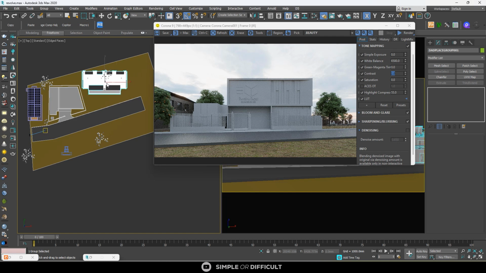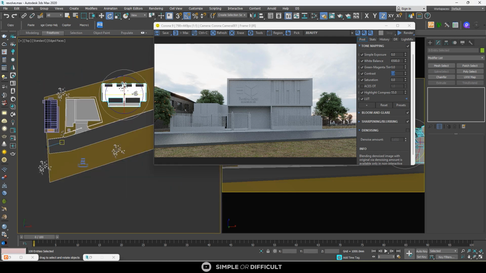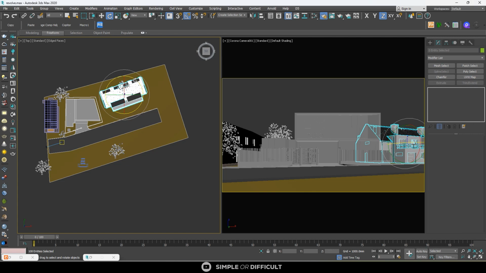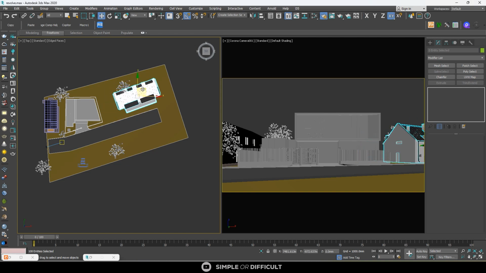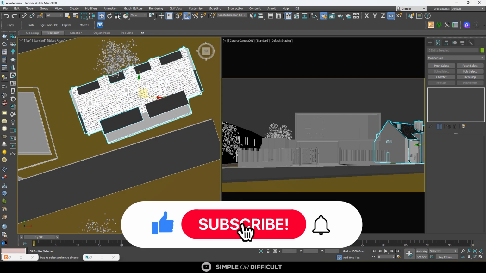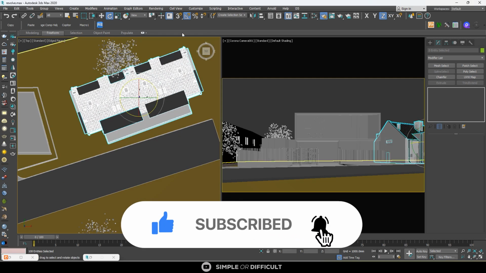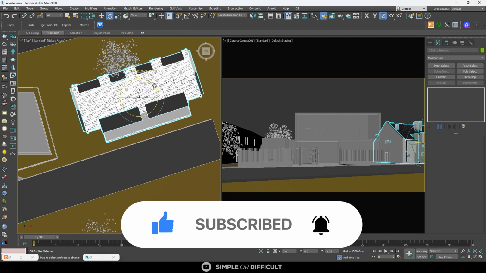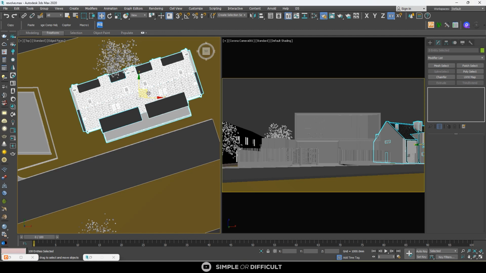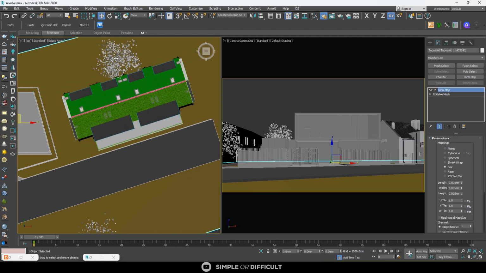So let's bring in the other building for the other side. Okay, going to rotate this, align it to the road. It's still not aligned to the road, but let me first of all position it properly where it is supposed to be. Turn that off. That's the angle snap. Turn it off so that you can rotate the building into its right position where you want it to be.